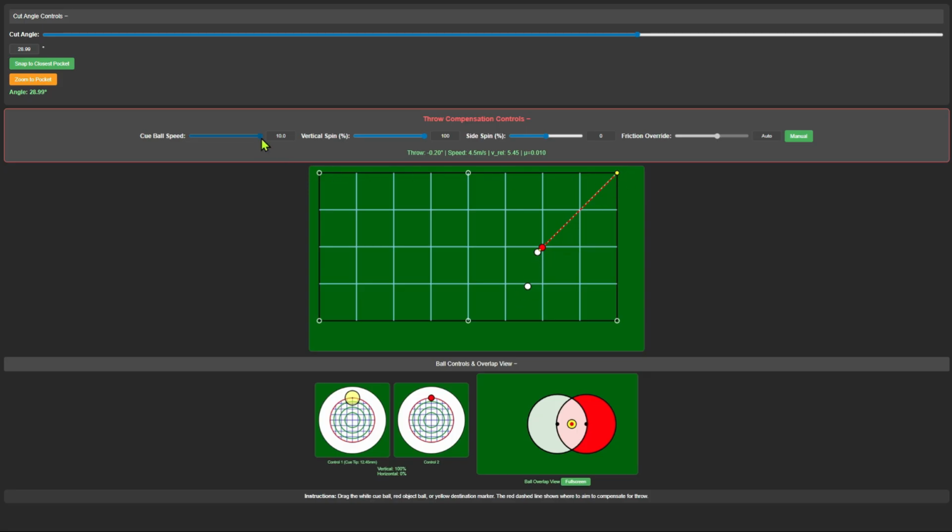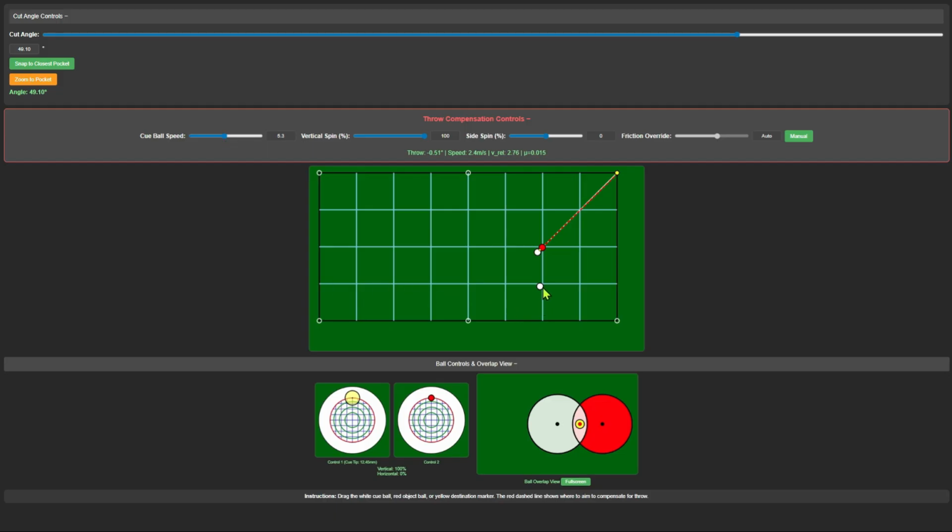At a medium speed, there's minimum compensation, but as you get down to a slower speed, the compensation increases. As that angle increases at a slow speed, this amount of throw compensation will increase. But if you increase the speed, you decrease that amount of compensation needed.